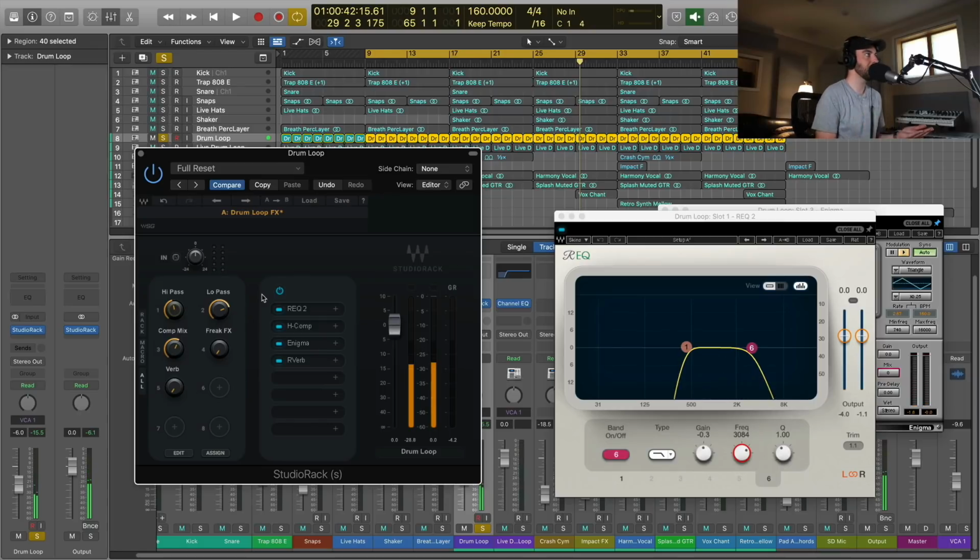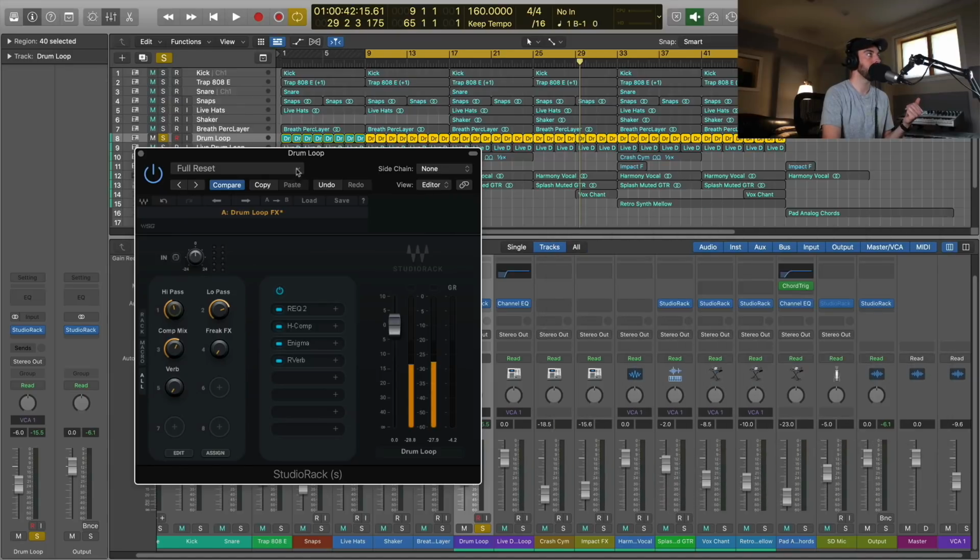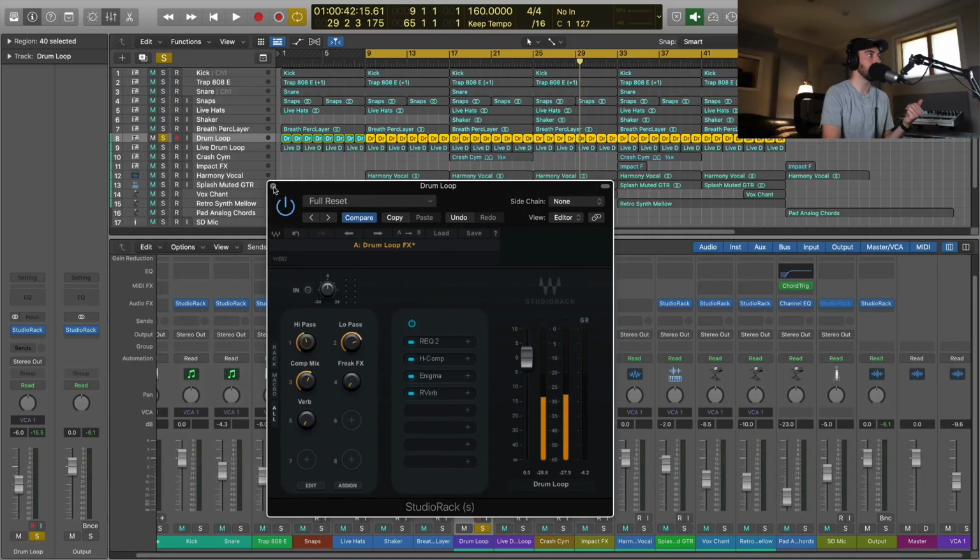So you can see with just those 5 macros set how much control and power we have over that preset. And I really didn't have to open up any of those plugins. I was just showing them so that you could see what we're controlling there, but a lot of flexibility with the 8 macros that we can now map.